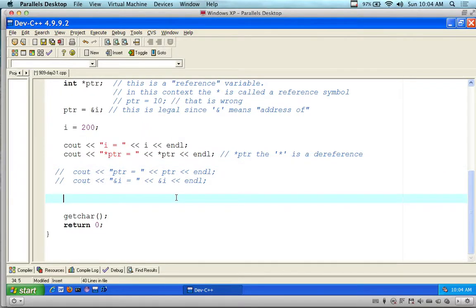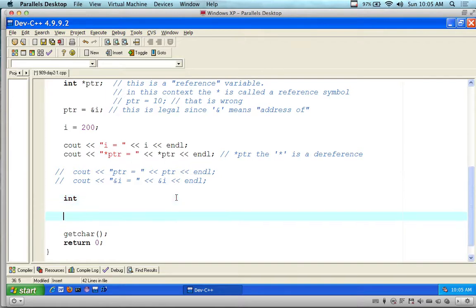We can declare variables anywhere we want in here. So I'm going to make another one. I'm going to say integer. When I define a piece of data, I always have to give it a data type. And I'm using integers now. In a few minutes, I'll use a character, or I'll use a float. It can be done with anything. It doesn't have to be just integer. So I'm going to declare a new pointer. I'm going to go integer reference, because I put this asterisk in there to say now I'm referencing something. I'm going to call this one PTR2.